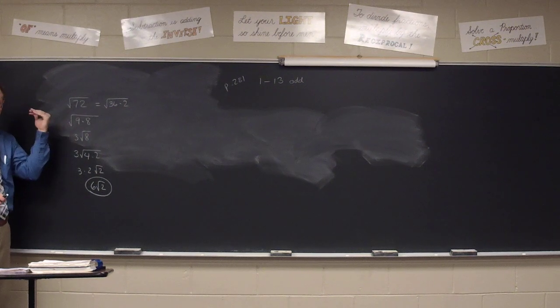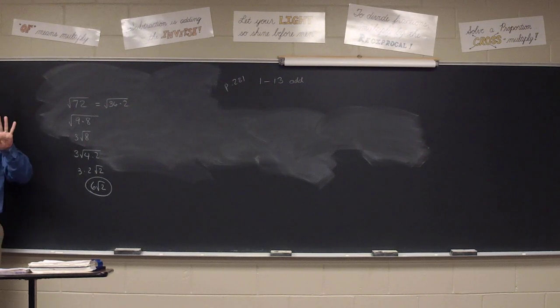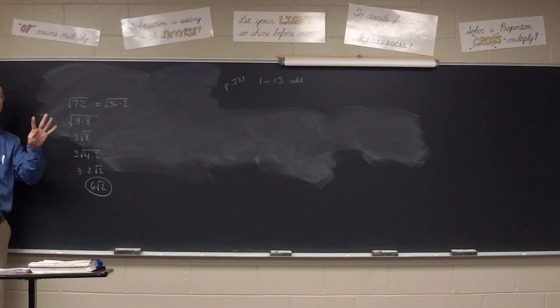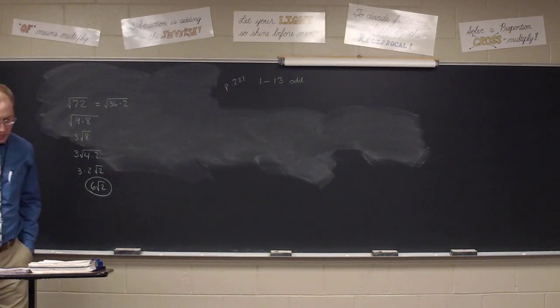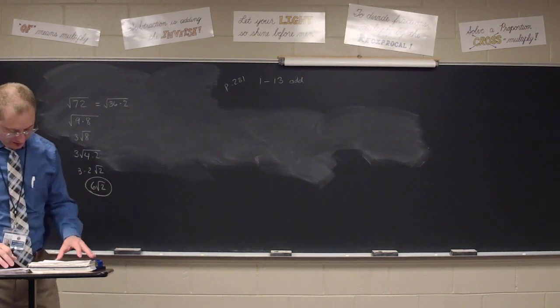Maybe that would work. If that doesn't work, I never try fourths, because 4 is already a perfect square, right? But I might try fifths. So you can try dividing by a 2, a 3, or a 5 if it's a bigger number, and see if maybe it gives you a perfect square. But 6 square root of 2 should have been our final answer on that one.